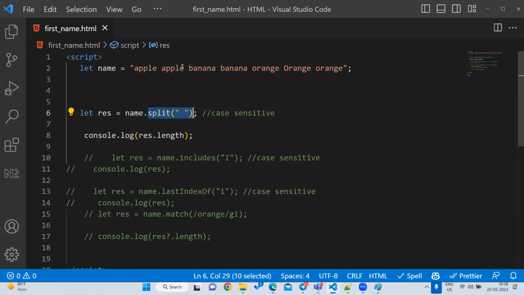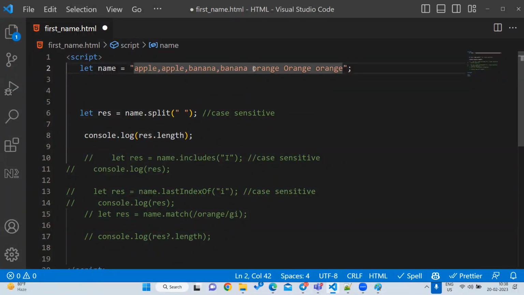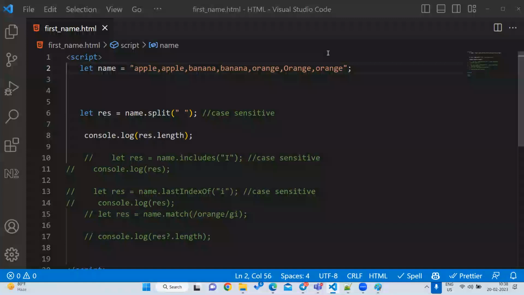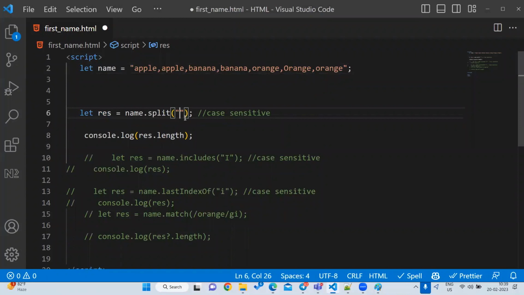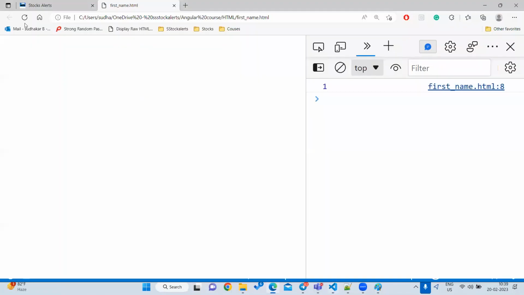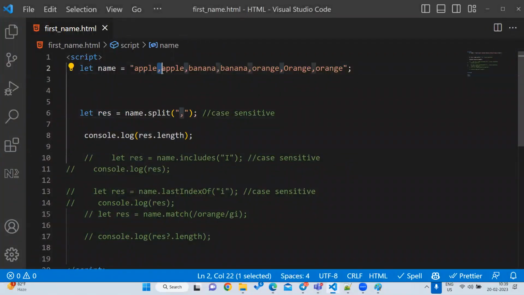Sometimes you are not using a space and you are using a comma operator. Now I want to split based on the comma only, not a space. If you use space now, there is nothing to split on, and you are going to get only one. So what is the operator I should use now? Comma, simple comma. So based on the separator, suppose there is no comma and you have an at-the-rate symbol, then you should give the at the rate symbol. Based on the string, you need to write this value.